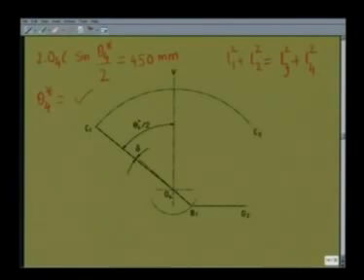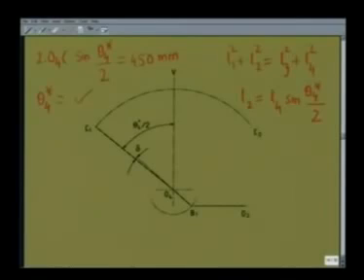Now that we know theta 4 star, if you remember, for no quick return, we also had a relationship that L2 must be L4 sine theta 4 star by 2. Now, L4, that was the length O4B, was not allowed to be changed. So, now that L4 is given and theta 4 star we have obtained, I can obtain the crank length O2A as L2. So, I have obtained L2.